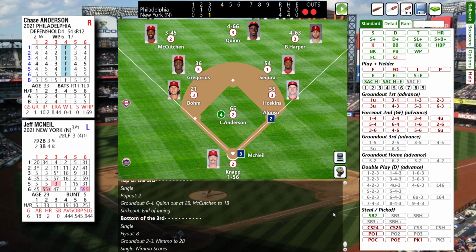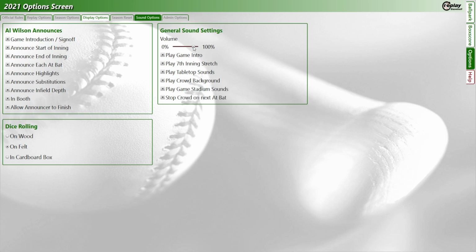Let's go back and turn it up just a little bit. The sound option up on the top. Let's turn it up a little bit. There we go. Back to the ballpark.